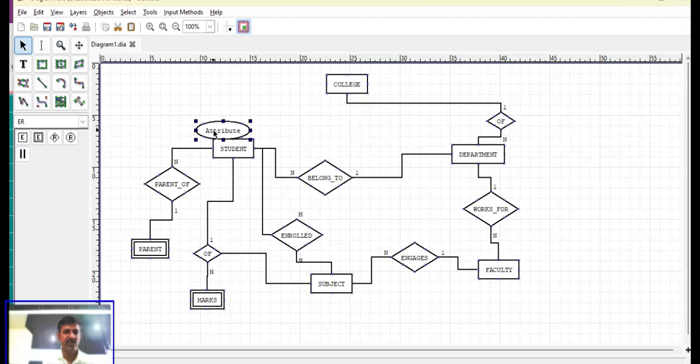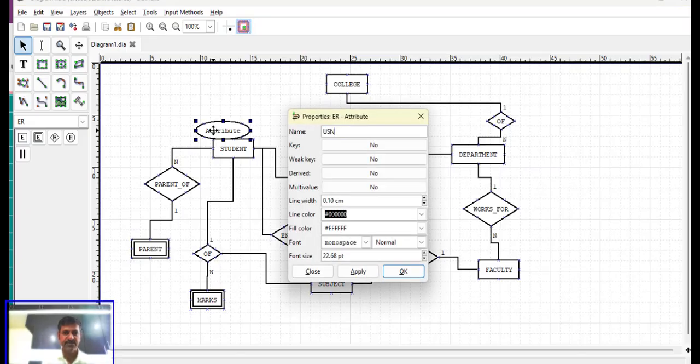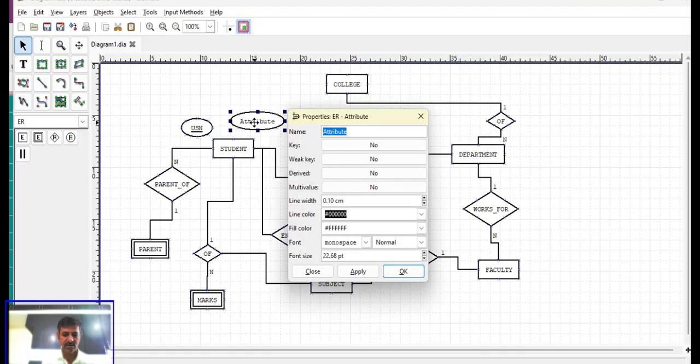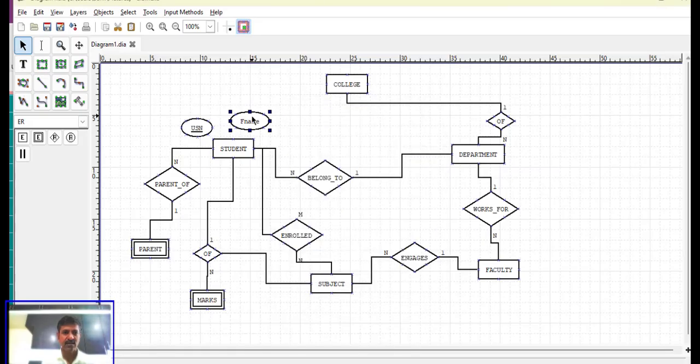So I take one attribute here, USN, and it is a key attribute. We know it's underlined, so say apply. As you can see, it's an oval shape with USN underlined. Then comes your first name, last name, and so on.